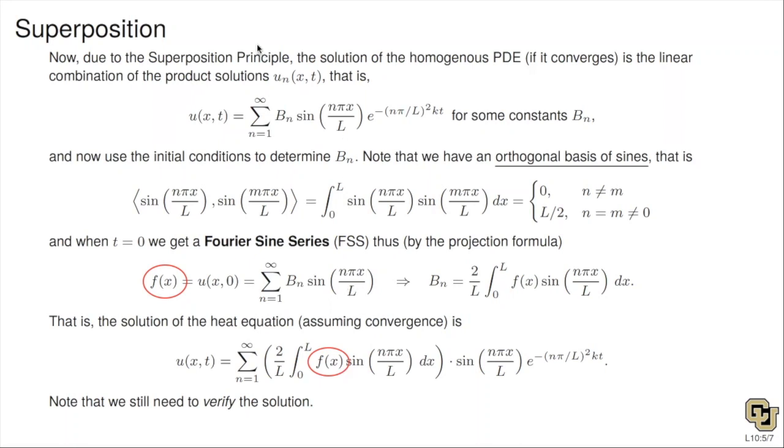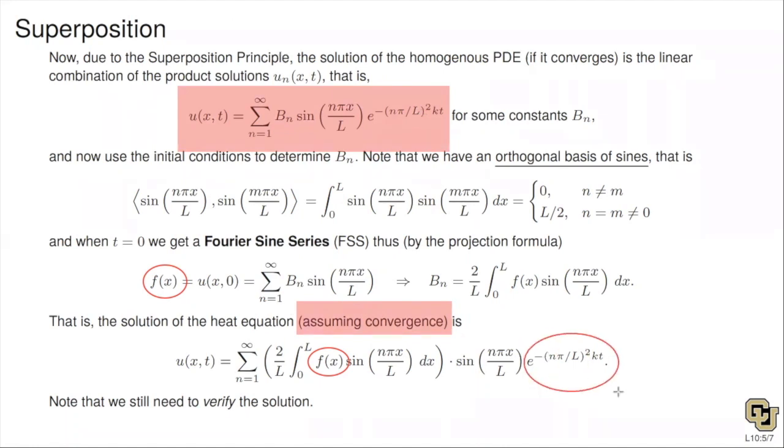I still need to discuss the convergence of the overall solution, which is not a Fourier series. I still need to discuss the convergence of the bigger solution. But one thing we have working in our favor is this exponential term is decaying to 0 very, very fast. So when f of x is a continuous or piecewise smooth function, we'll be able to show that you have very strong convergence of this type of solution. And that's what I'll talk about on Monday.